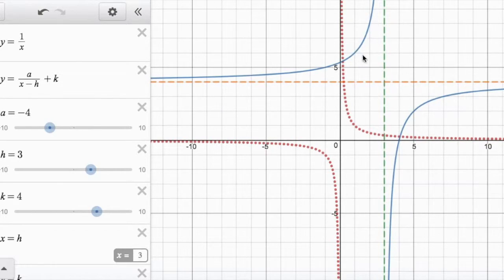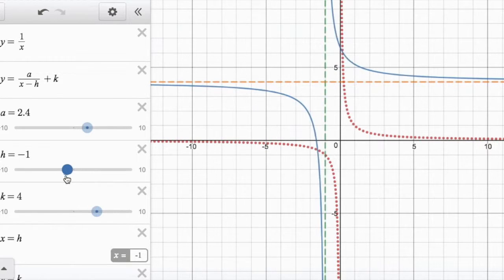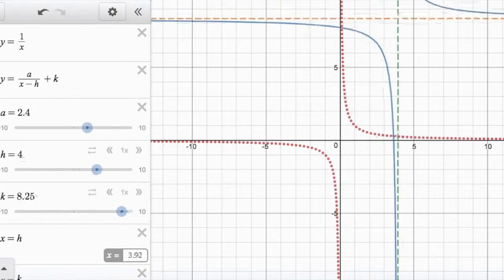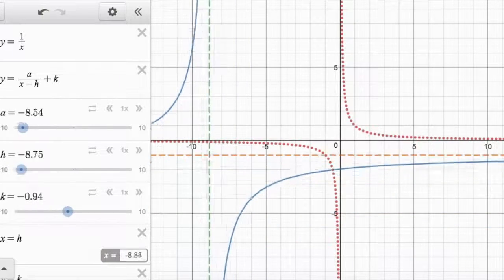There are some other tricks you can do, and I think you should just investigate yourself. For example, you can draw a 45-degree line through the points closest to the intersection of the asymptotes. They're not turning points, though. So explore a bit more. Get on Desmos yourself. This is a great program, and you can see what happens when you manipulate these things. You can even animate it and see what happens when you change all these numbers, and you'll learn a lot about what's going on with these reciprocal functions.